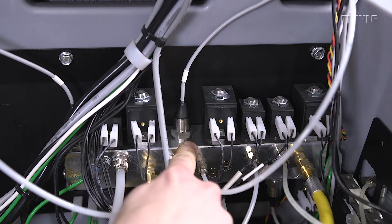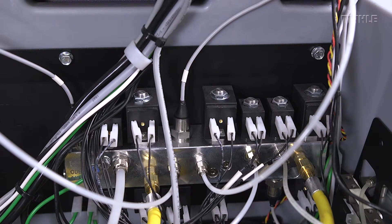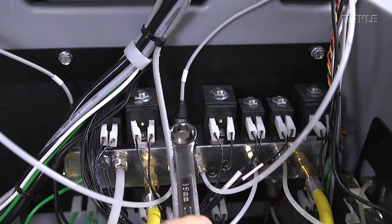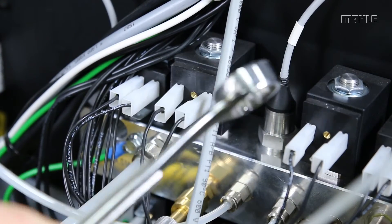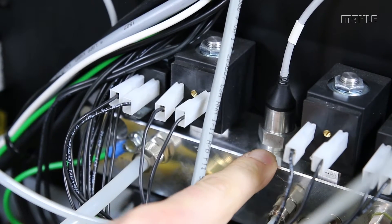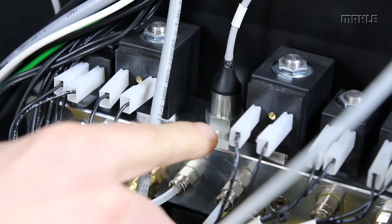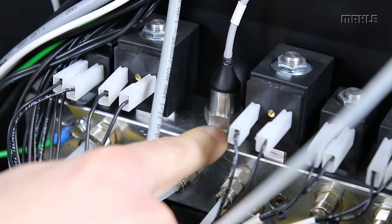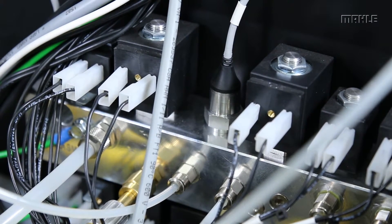On the manifold, there are times where you need to replace a pressure transducer. For that you'll need a 19-millimeter wrench. I like to use the closed-end part of the wrench when uninstalling and reinstalling these — you get better range of movement and don't risk damaging the adjacent solenoids. Also note when replacing pressure transducers that there's an O-ring seal above the threads. Make sure you don't damage that O-ring and that it's firmly in place before screwing it down into the manifold block.